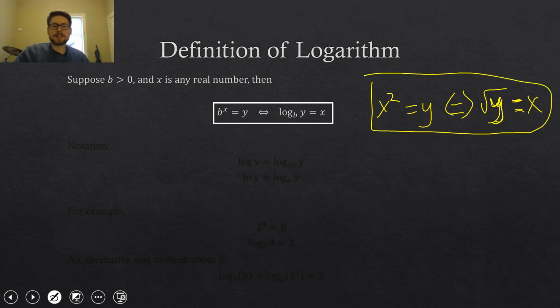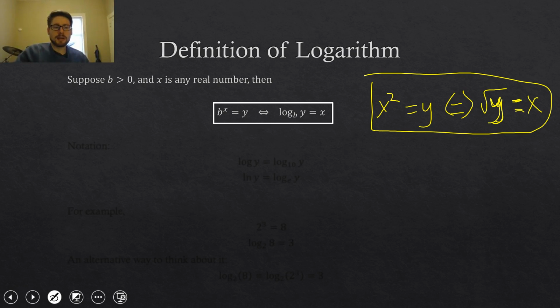For example, if y is equal to 4, then the square root of 4 would be 2, because 2 is the number that squared gives you 4. From this we can see there are nice numbers to plug into y, such as 1, 4, 16, 25, all those perfect squares. Similarly, there will be nice numbers to plug into a logarithm, and the nice numbers to plug into a logarithm are powers of the base b.